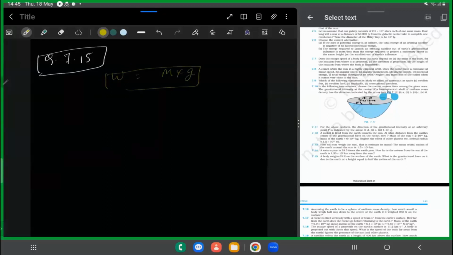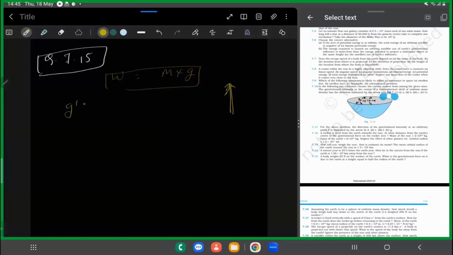As we derived in the last lecture, as we move above the surface of the Earth, the acceleration due to gravity decreases as well. We had seen the formula g dash equals g times (1 minus 2h by R). But the important thing to understand here is whether this formula is valid in this case. I'll give you a few seconds to understand if we can apply this formula directly here or not.